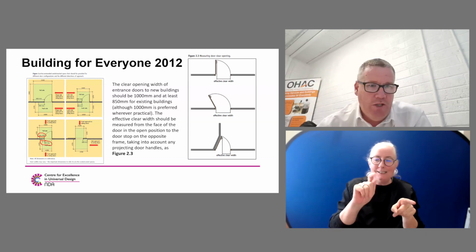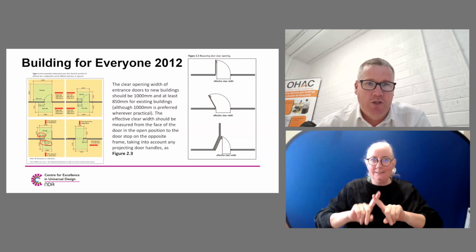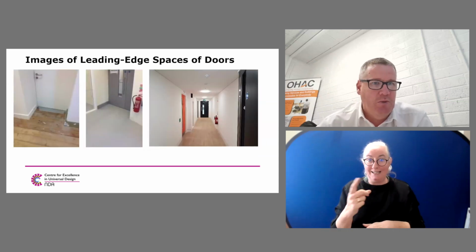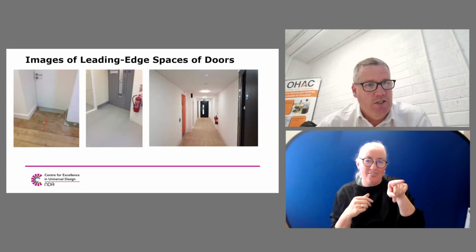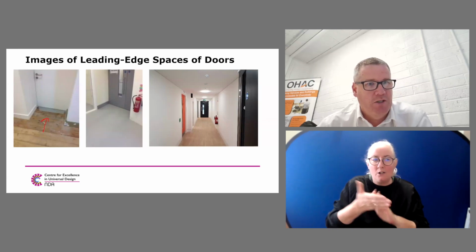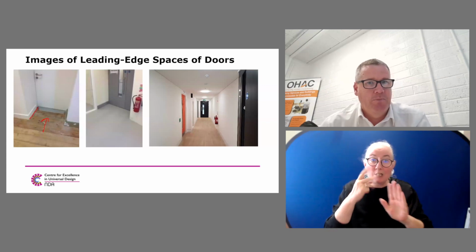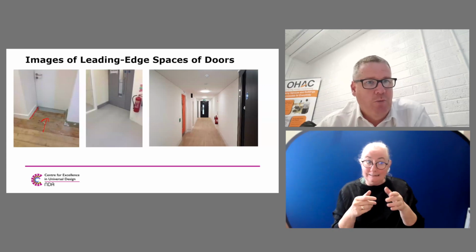TGD M. Again, the next few images are some examples that we've come across on site. For example, this was in an existing building that was refurbished, and it was in a protected structure. But you can see there the reveal of the wall is quite deep, so it could be 400 millimeters.